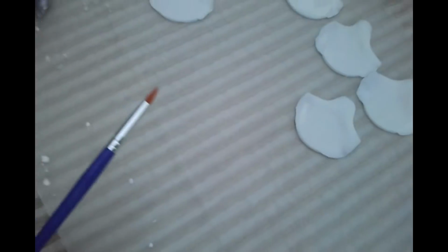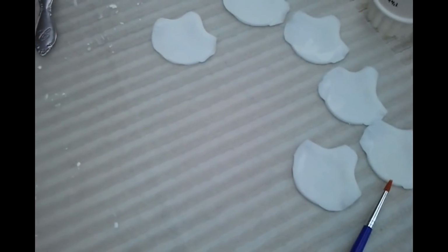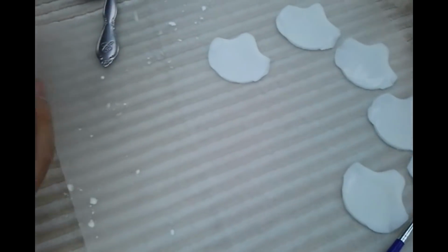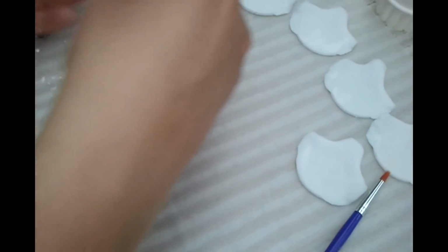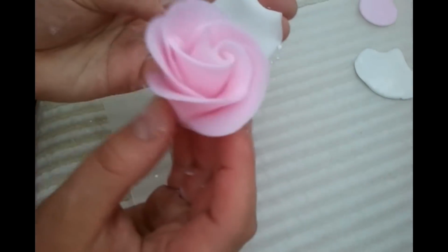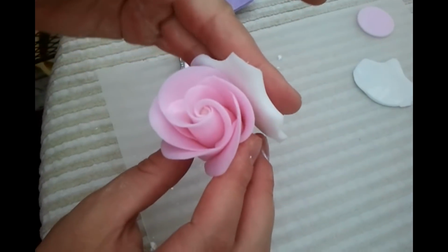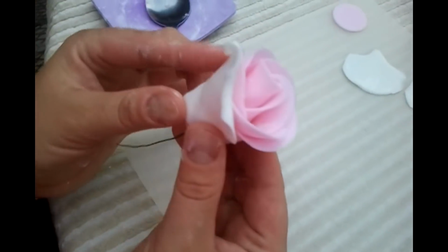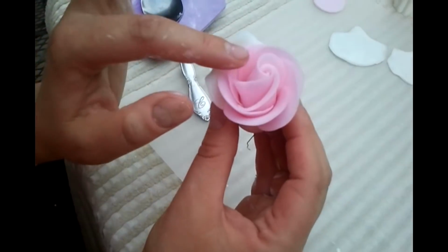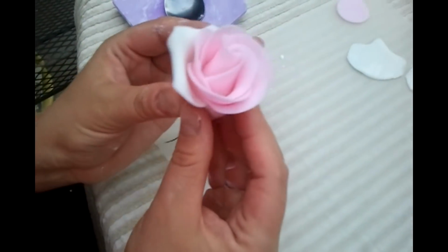So this time I have 6 petals because the flower is getting a little bigger. This is the first row that I did before. So now I'm gonna attach the second one. It's pretty much the same thing like I did before. Just gonna attach it. I'm trying to make my petals even, maybe just a tiny bit taller than my last one, just like this.